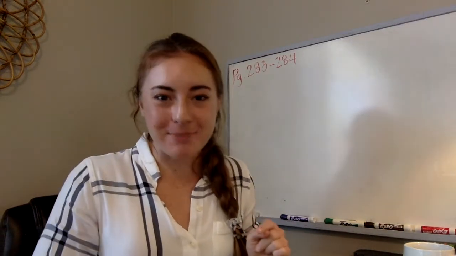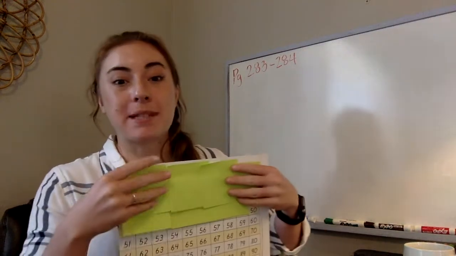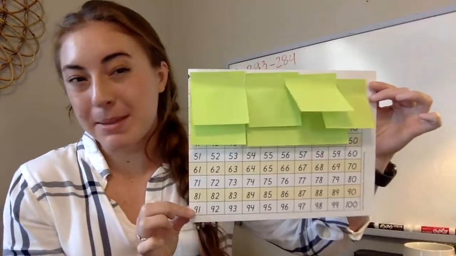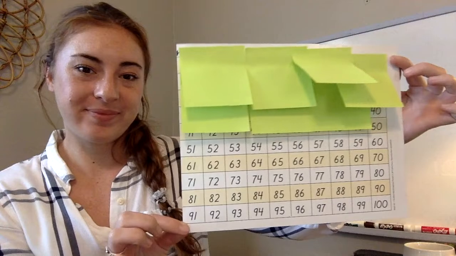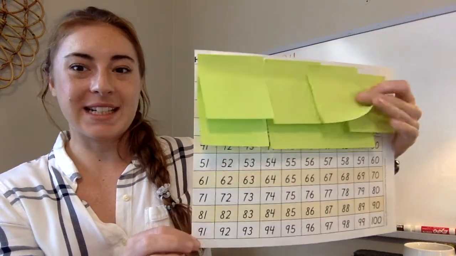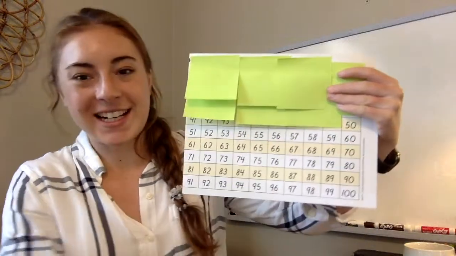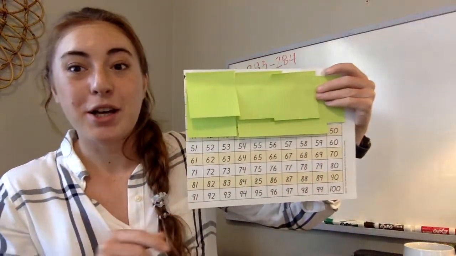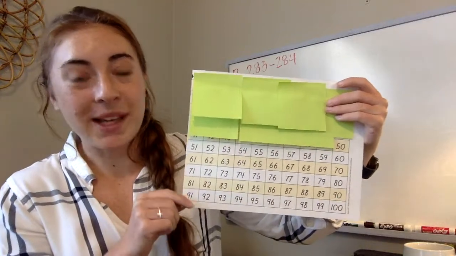Today we are going to start by counting, but this time I've covered up some numbers on my 100s chart, and so I was wondering if you could tell me what's the biggest number that you can see. What's the biggest number? 100, exactly. And what's the smallest number that you can see? 50, way over here. Yep, this is the smallest number on my 100s chart that you can see. So what we're going to do is start by counting from 50 all the way up to 100. Ready? Can you count with me?